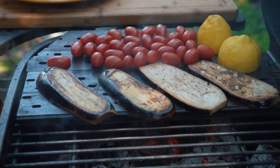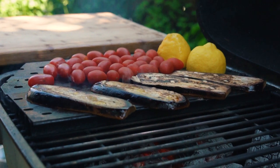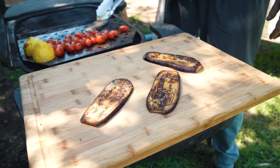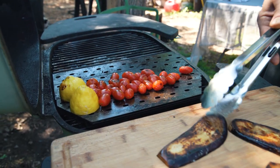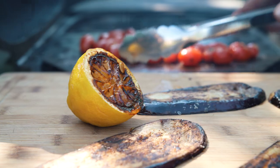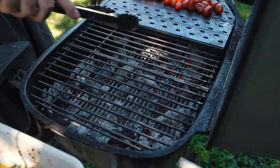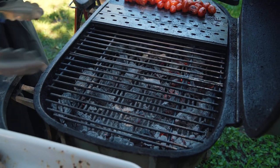Oh yeah, it's looking really good. I'm going to drizzle just a little bit of marinade on top. These are cooked — I'm going to go ahead and transfer them over to the platter. Most of my coals are in a little square right here, and that's going to give me a really even, very hot heat right there.